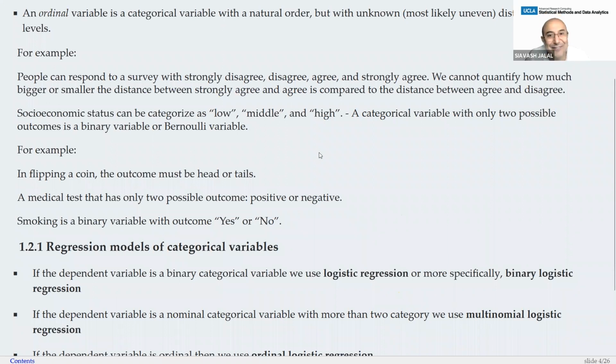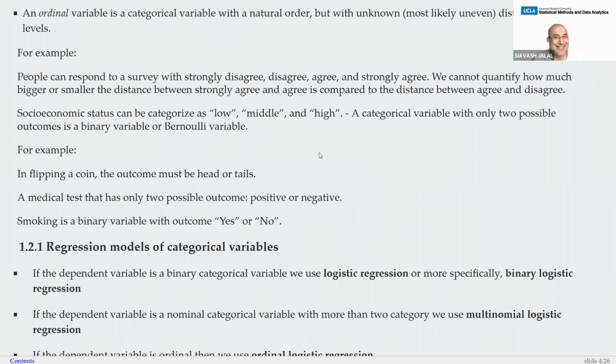However, if this difference of distance is very large, later we have an assumption in ordered logistic regression, called the proportional odds assumption, and we will get to that. If the distance is very different, then most likely we violate that assumption.